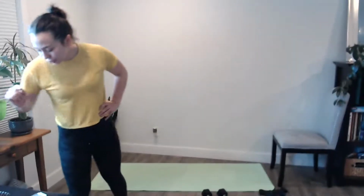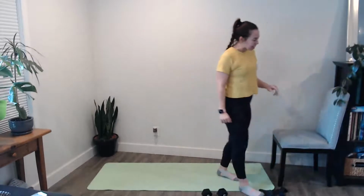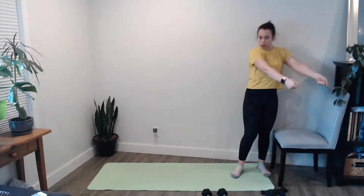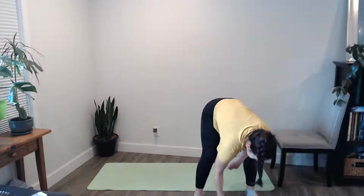Now, as we're finishing up, we have about two more minutes of time before we should be starting our final part. So I'll give you less than one to finish this up. Last part, we need nothing, okay? Just this one wonderful piece of equipment, our body and our mat, all right? So as you come to an end on your squats, you can go ahead and walk those dumbbells away, put them away wherever you keep them, or just slide them out of the way so that you're not going to trip on them or have them be in your way.